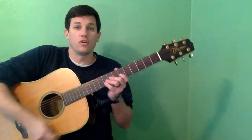Today we're going to learn one of the most important chords on a guitar. This is one of those foundational chords that's the building block of a lot of the things you're going to learn in the future. And that is G major, or just G. One of the reasons G is so good to practice for a beginner is because you use all four of your fingers.